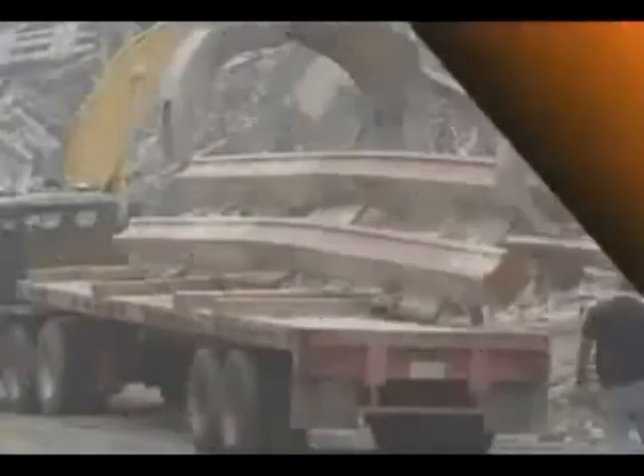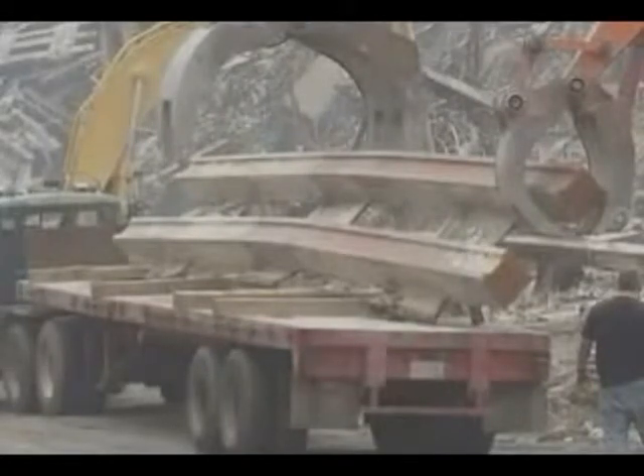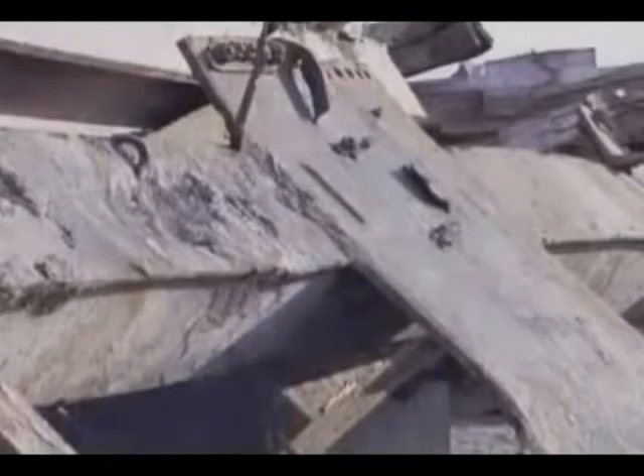They were not steel-reinforced concrete structures. The concrete was used only as a flooring material. Somehow, virtually all the beams broke apart into short sections. Only a few steel beams that were along the outside of the tower remained connected together. Here are two steel columns that are still connected together by steel plates. These columns were along the outside of the tower. A closer view of the rubble makes it look as if the towers were put through a giant shredding machine.